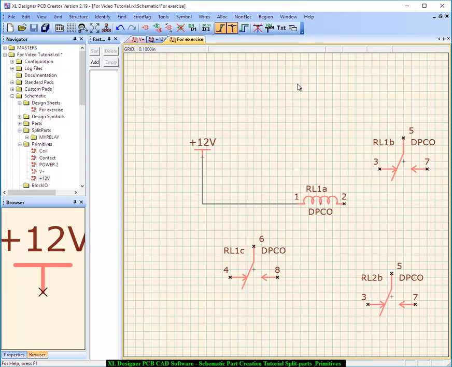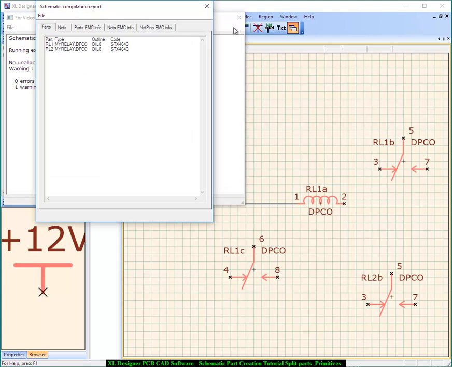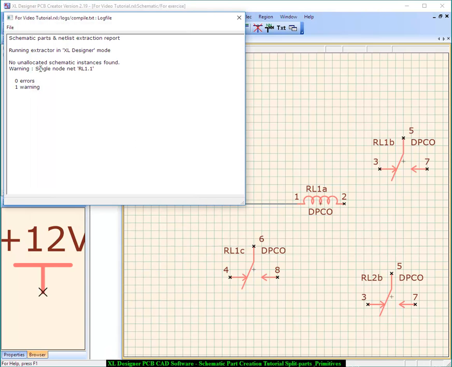And when we extract the netlist, you can see we've got a signal name called +12V joined to RL1 pin 1, which is exactly what I've drawn. We have got a warning that it's a single node net, and that basically means you've got a connection that's starting somewhere but then doesn't go to anything else, which is exactly what we've got here.